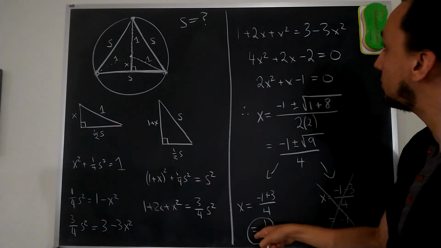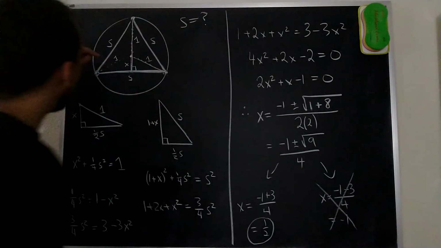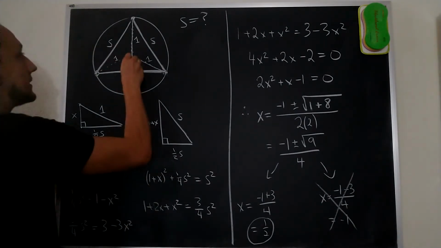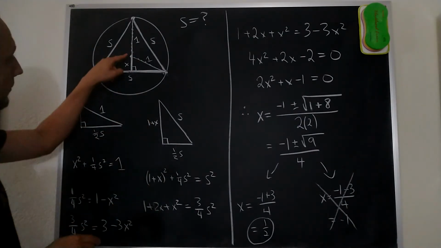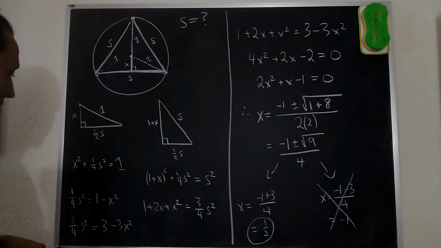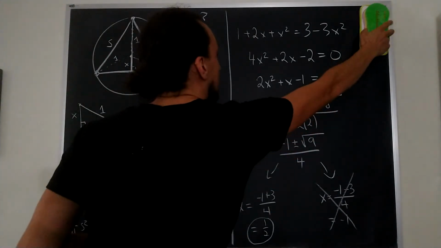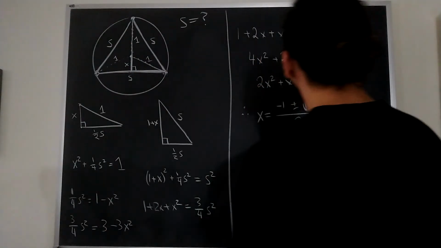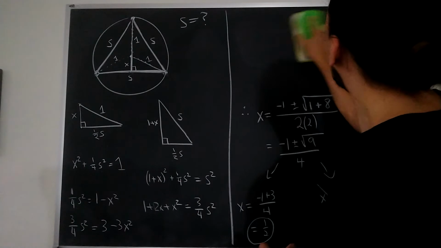Now we're almost done. We almost have what we want because we got the value of x. But x was actually my label for this height here. What I really wanted was s. So to find the value for s, I'm going to need some more space. So I get x equals a half. I'll give myself some space up here.